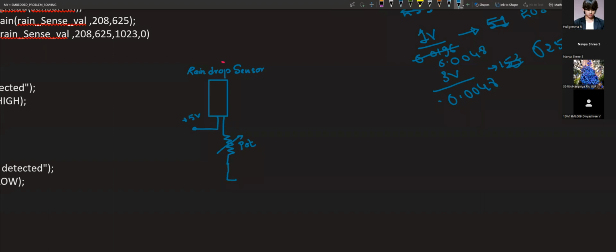Okay, so now we have that NodeMCU, right? In the NodeMCU, I have an analog input pin, that is A0. So this is basically the NodeMCU.